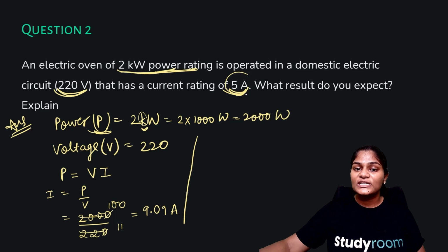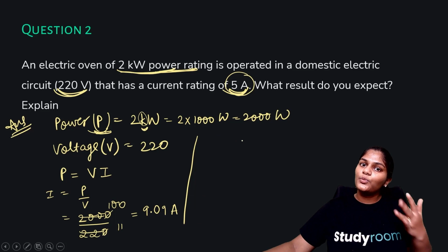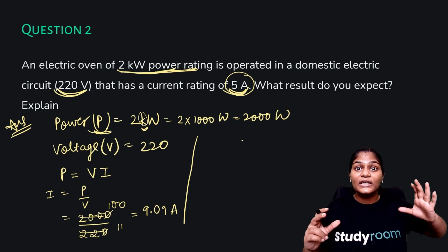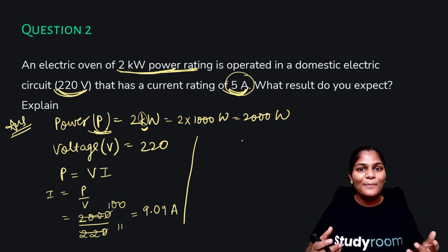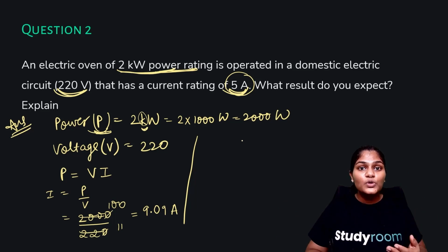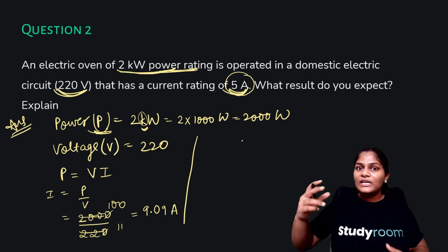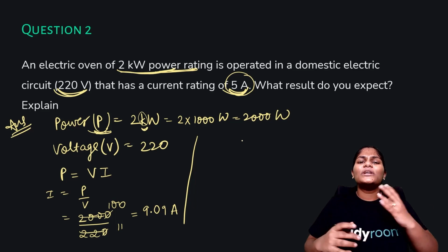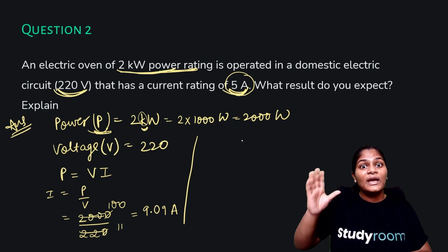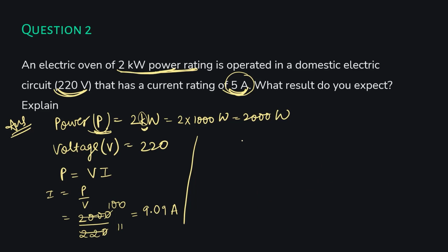But look at the rating that is given to you. It is actually just a 5 ampere rating. So, would the appliance be able to work properly, or would there be any problem? It is a 5 ampere rated appliance and it is getting a current of 9 amperes. What is going to happen? The fuse is going to break, right? What is the fuse there for? The fuse is there to prevent any unduly high current to enter the appliance, and we can see that the appliance needs 5 ampere. So it can take currents up to like 5.5, 5.4, 5.6, 5.7. Once it goes over 6 or near 7, it is very high for it. 9 is too much. The appliance would be damaged.